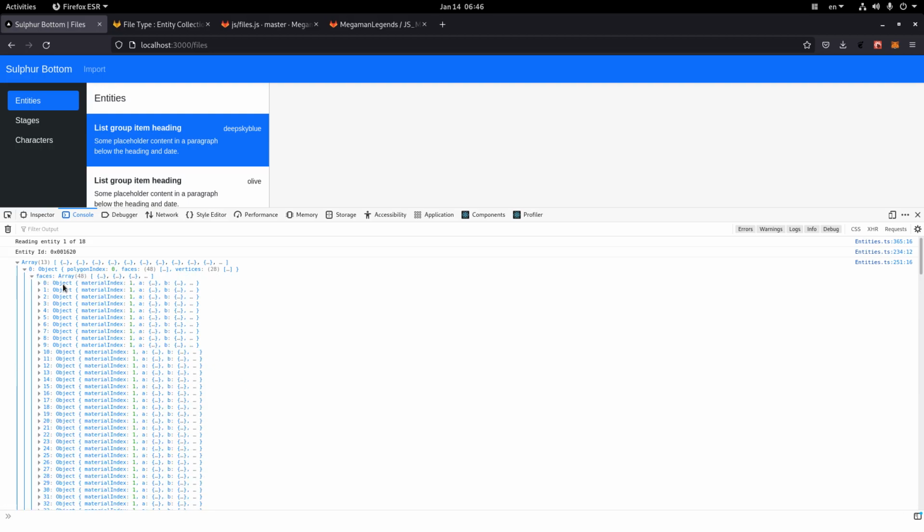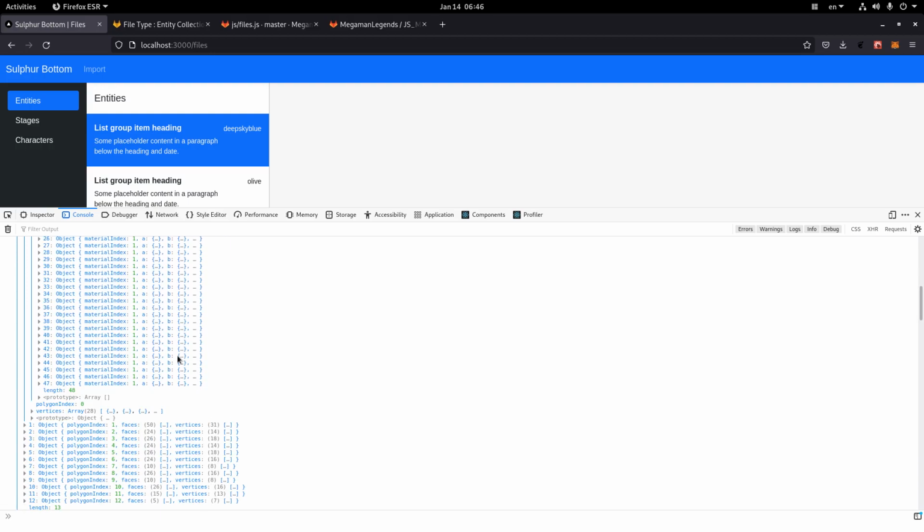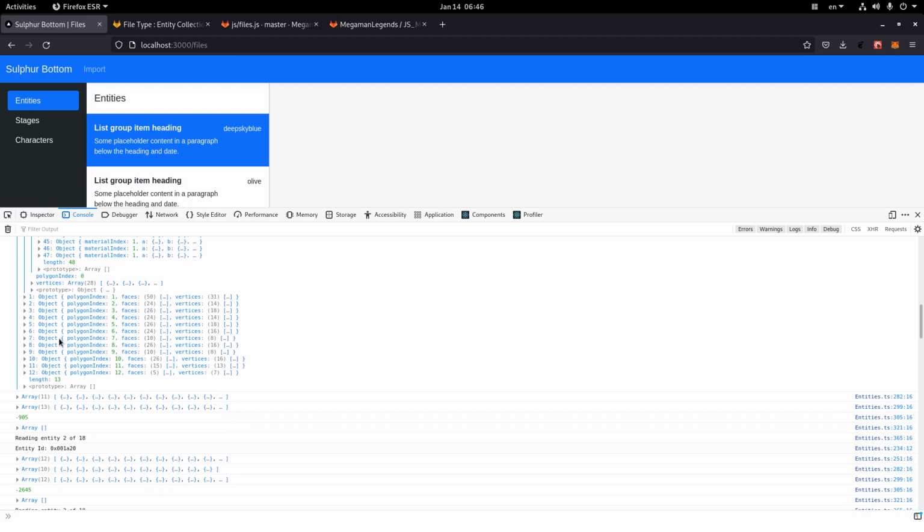objects. So we have a number of faces. A face has an index, U and V. So what I'm doing is I'm reading the binary data and I'm building a JSON representation of the data, where the exact values are being read from the binary. So rather than working with binary directly, I'm creating this in between format, which is the exact same thing that the binary would be, just in readable format.